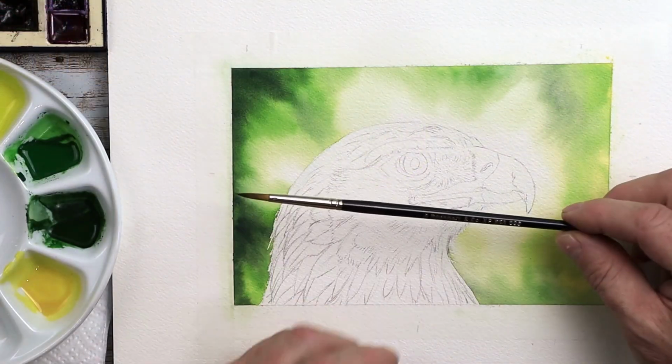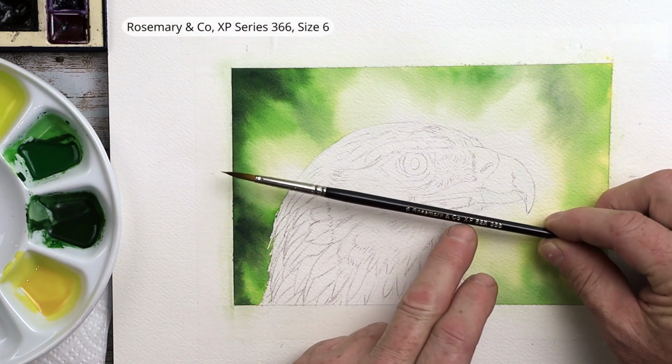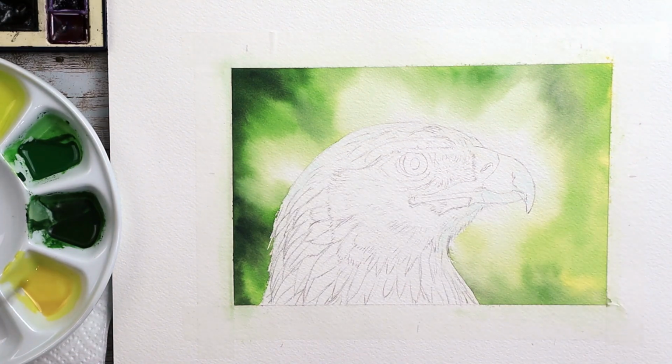Grab a size 6 brush. This one's got a very long tip, actually, this particular one. This is a Rosemary & Co. XP Series 366. As I said, size 6. So I'm going to use that one, just initially anyway. So let's grab some yellow.